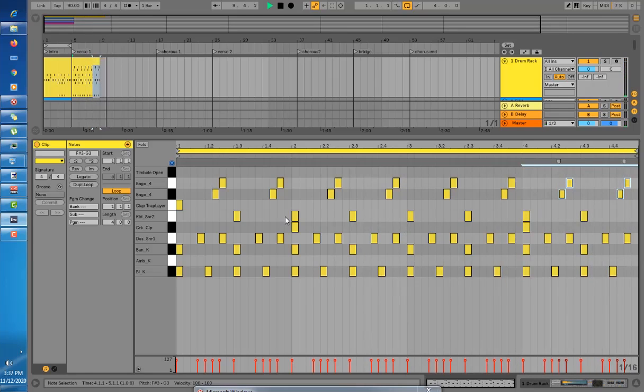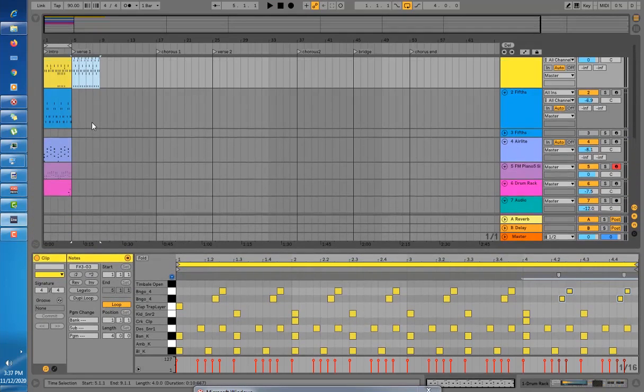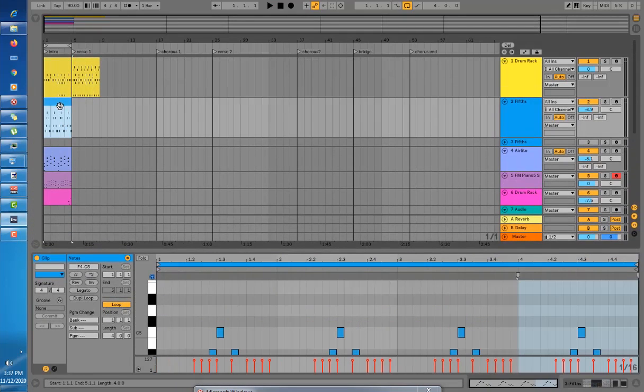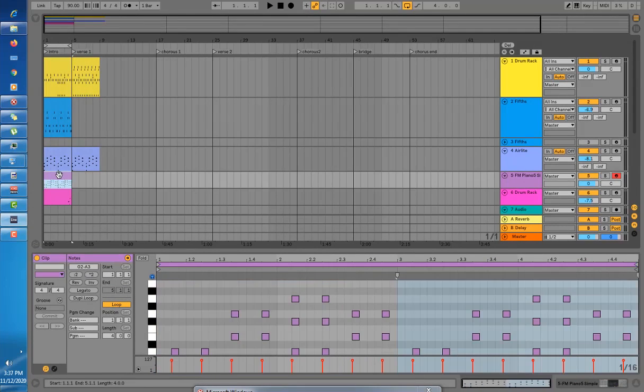So this will be the pattern for the verses. And then this sound also is in the verse, so I'm going to duplicate it, and also this sound.